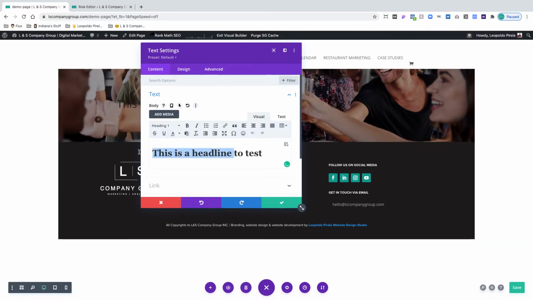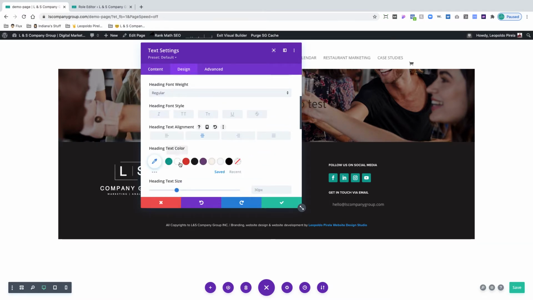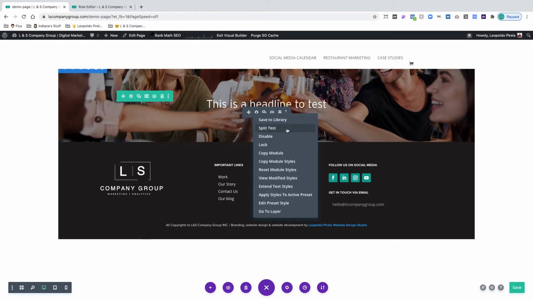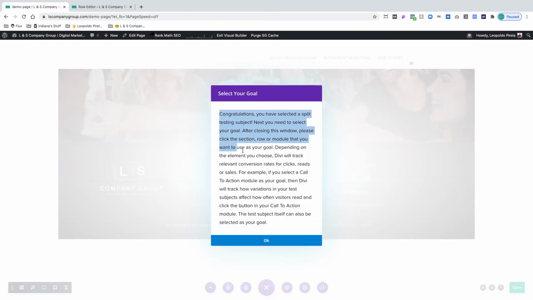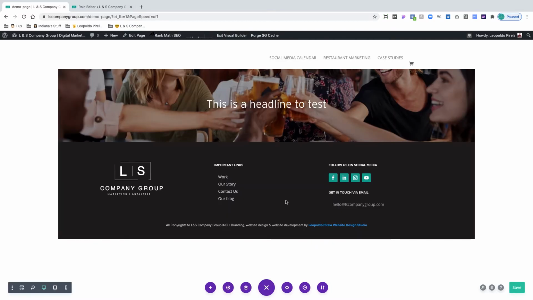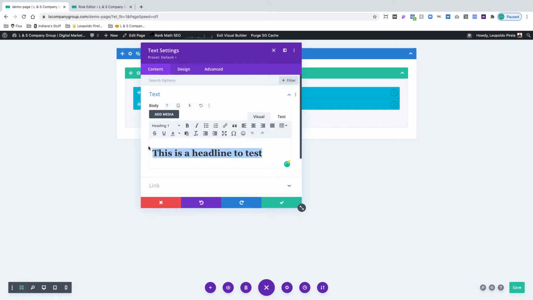So with Divi, it's very easy. Once you're designing your page or you have designed your page, you can literally just right click on the three dots and enable split test. You just need to make sure that this is enabled for your settings within the role editor so that you can do it. What it will pretty much do is create a copy of the elements that you want to test, and then whenever a user or a website visitor comes into your website, it will show either one and then tell you which one is creating the best results.